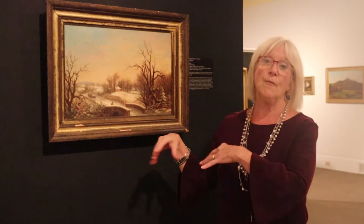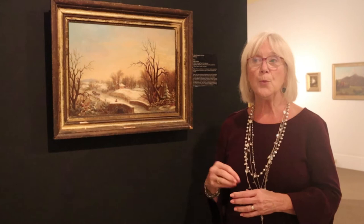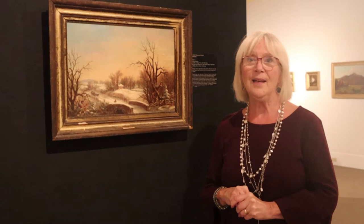done in these paintings. What's really interesting is often looking at the back of the paintings, and we have this painting. You can see the back of it on display. Sometimes there'll be labels. We may have the name of a gallery that owned the work, or maybe it was in a specific exhibition. Sometimes we even might find the name of an artist. Several of the paintings in this collection do not have artists attributed, and so we'd like to do further research to find out more about these paintings. And so this is all the process of discovery and conservation.